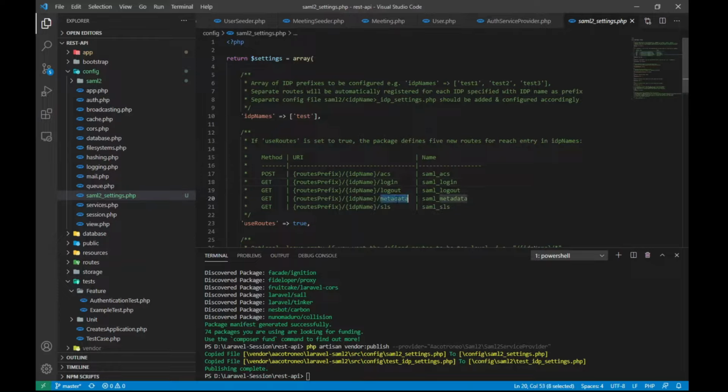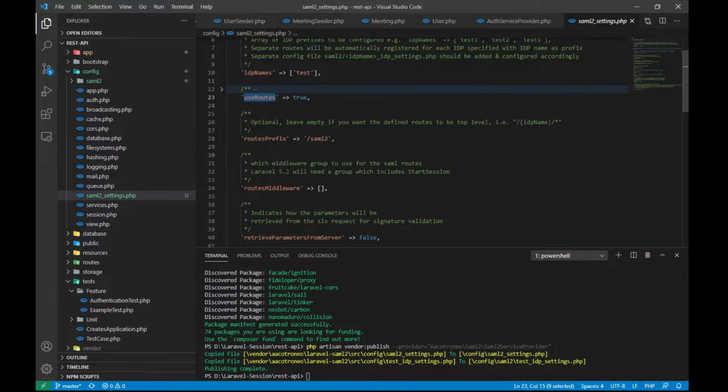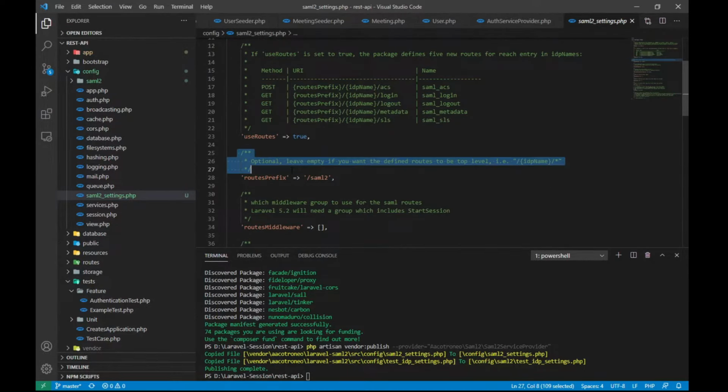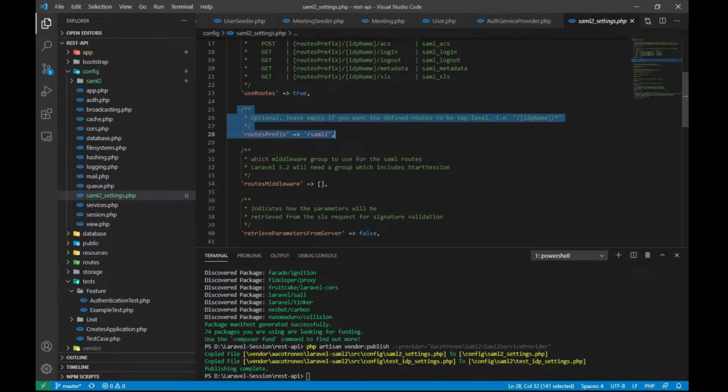And again there are basic routes. If you are using the default routes, you can just make it true. And you can provide your route prefix if you need to customize that, but that is fine for me.